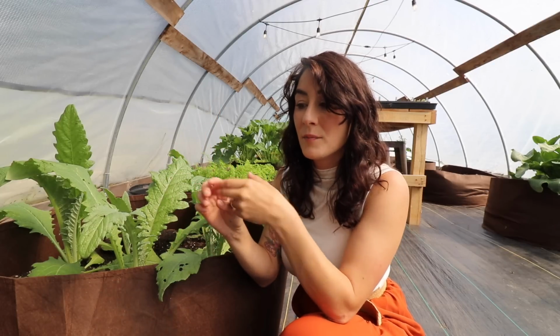So essentially what you would do is create a tincture. Just like any other herb, if you're using dried herbs, it's 1 part herb to 5 parts of your menstruum, which would be either your apple cider vinegar or your alcohol of choice. If it's fresh, you're going to use 1 part plant matter to 2 parts of that menstruum. I also like to add a little bit of honey into some of my bitters.